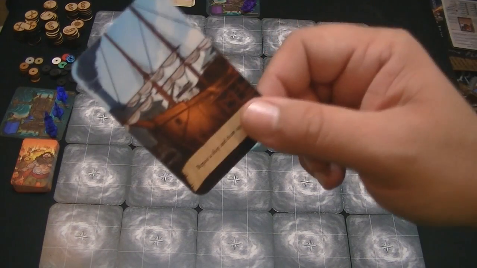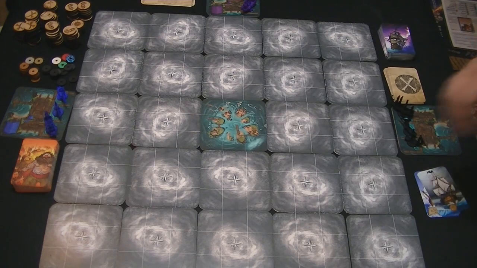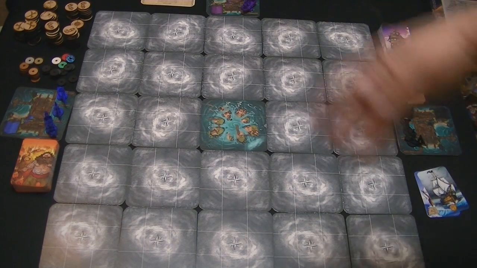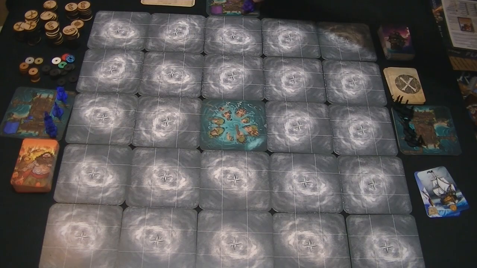But the cool thing is that you do, once again, draw another card when you have that one. So you do actually then still get 1 card per ship to move. Now, moving is simple. If you're in the harbor, you leave out of... There's other tiles that will show up that you can leave out of as well in the future.